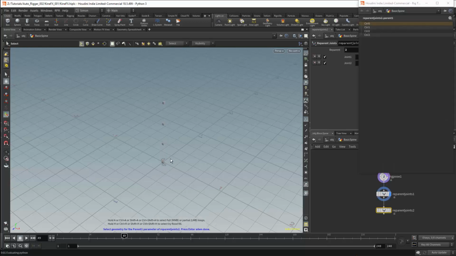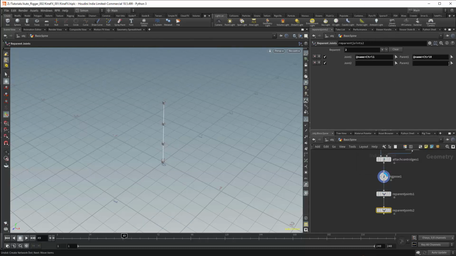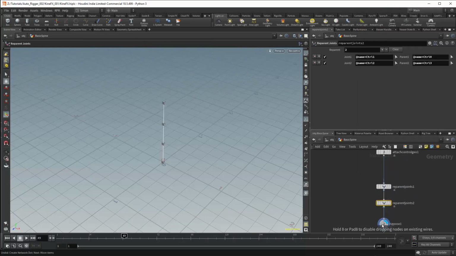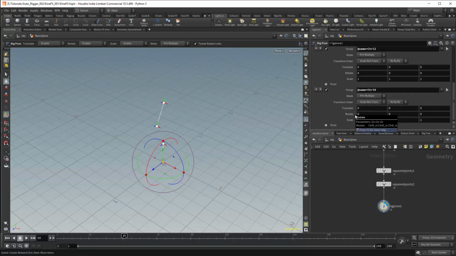The first operation will make control 0 the parent of control 1. The second operation will make control 2 the child of control 3. The rig pose node should come after the parenting, so I'll rearrange the network. I should now have a top control, and this should have a child which will be used as a tangent. The bottom control should have a child which is also used as a tangent.